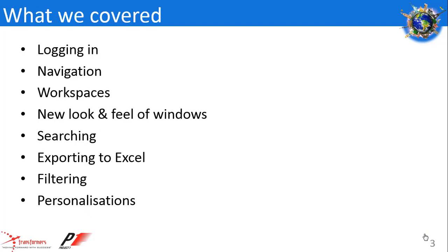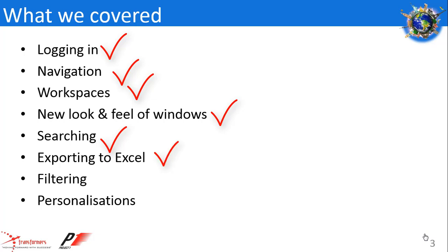So what have we covered today? We've gone through how to log in using a URL. We've talked about navigation and how you can use the hamburger, and you can use Workspaces. So we've talked about Workspaces and how they have tiles, lists, and links. And coming soon, you'll see some graphs as well, so we'll give information in a cool way. We've talked about the new look and feel of the windows, and you've seen it for yourself, how menu items look a bit different and how we've got uppercase and lowercase and how it might mean different things. Gone through what a sales order looks like now as well, how it looks different. And we've talked through searching and how that's a really powerful tool to just quickly get to places.